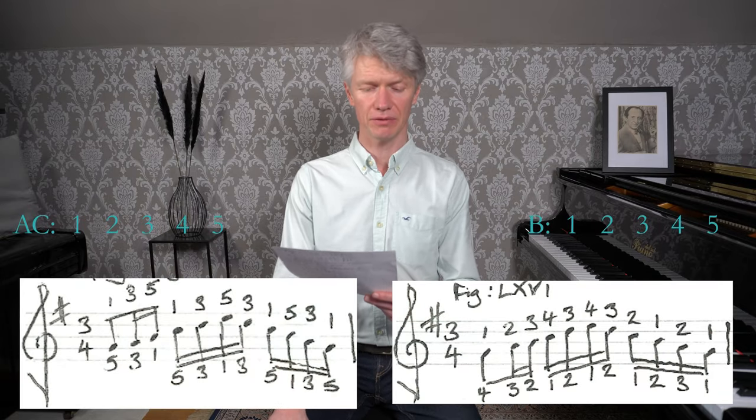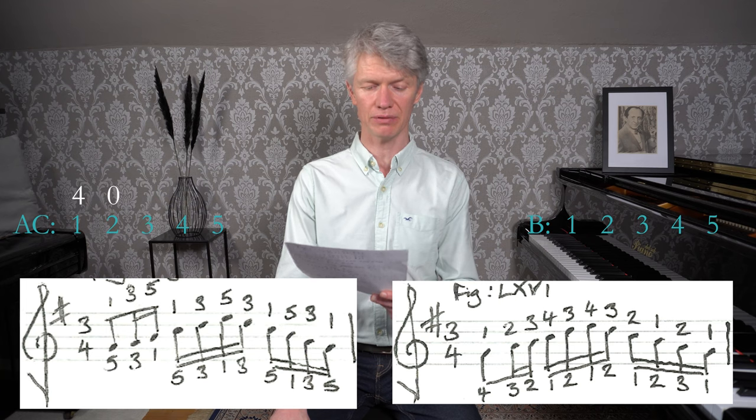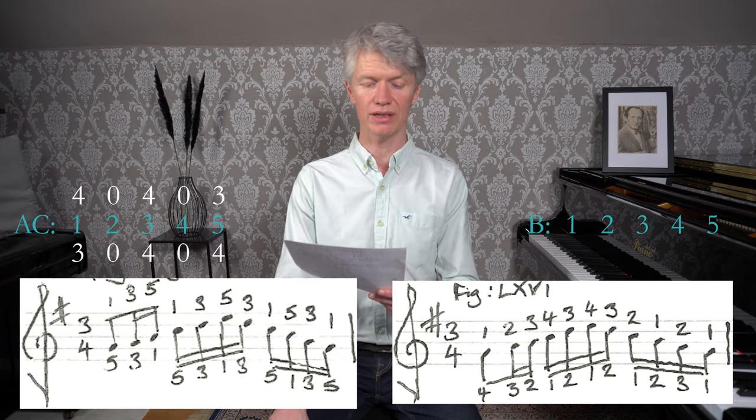And so with the fingers, in the right hand I used the thumb 4 times, then second finger 0 times, third finger 4, fourth 0, and fifth finger 3 times. And in the left hand, it was 3-0-4-0-4.